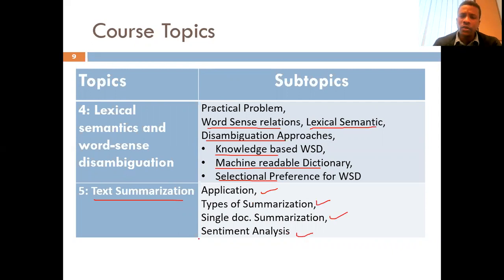And finally, even though it's not directly related to summarization, we'll talk about the concept of sentiment analysis, which is concerned about people's feelings being extracted from the text, which means whenever you comment on a Facebook post or a Twitter post, then whatever you write there can actually show how you feel about the article, how you feel about the subject or the content. So identifying whether you have a positive, negative, or a neutral feeling about products, about news, about any other post can be analyzed from the text that you have written. And that's what we call sentiment analysis. So we'll try to see this in the fifth topic.